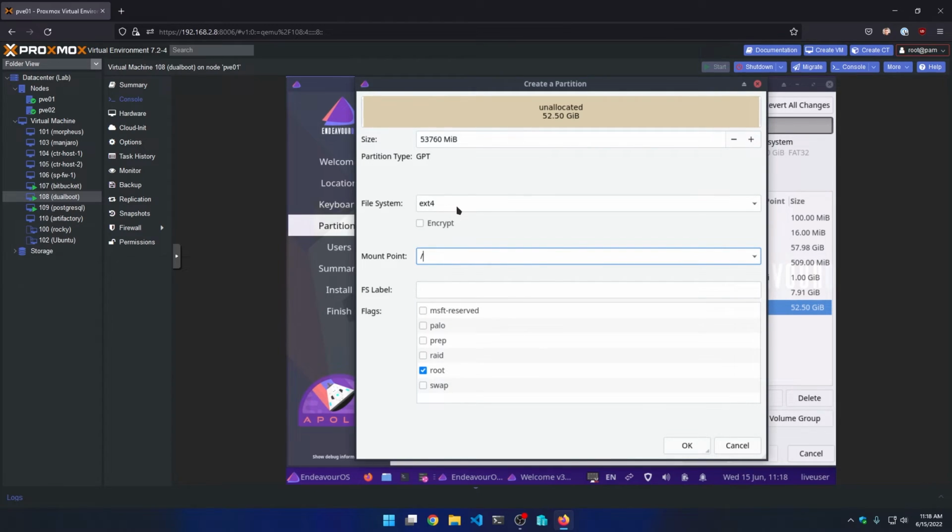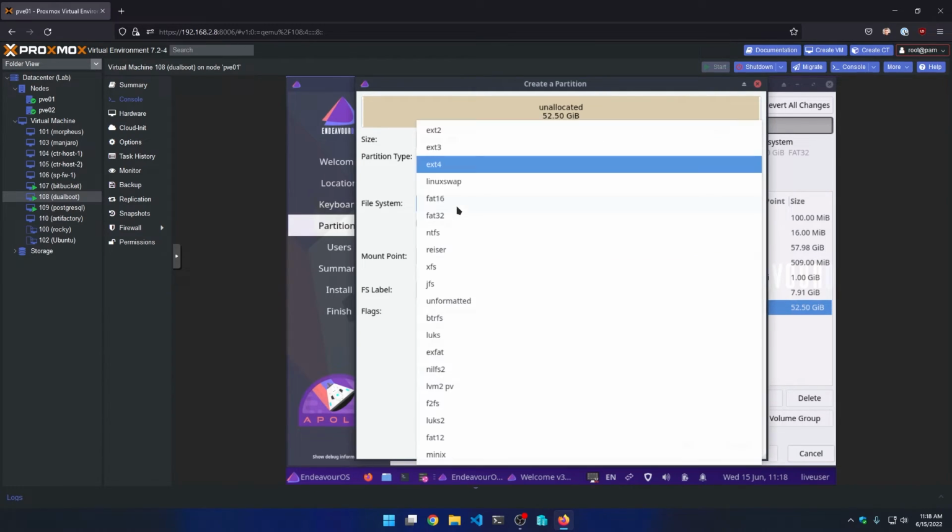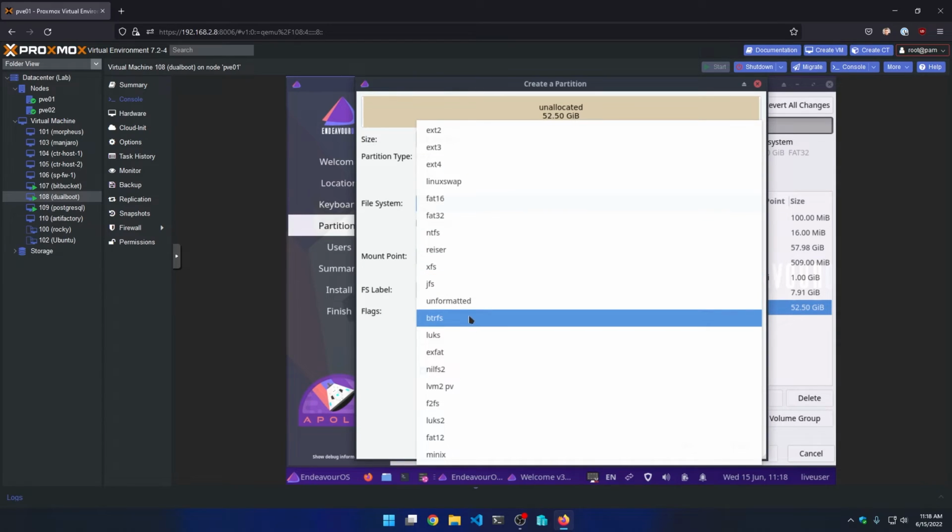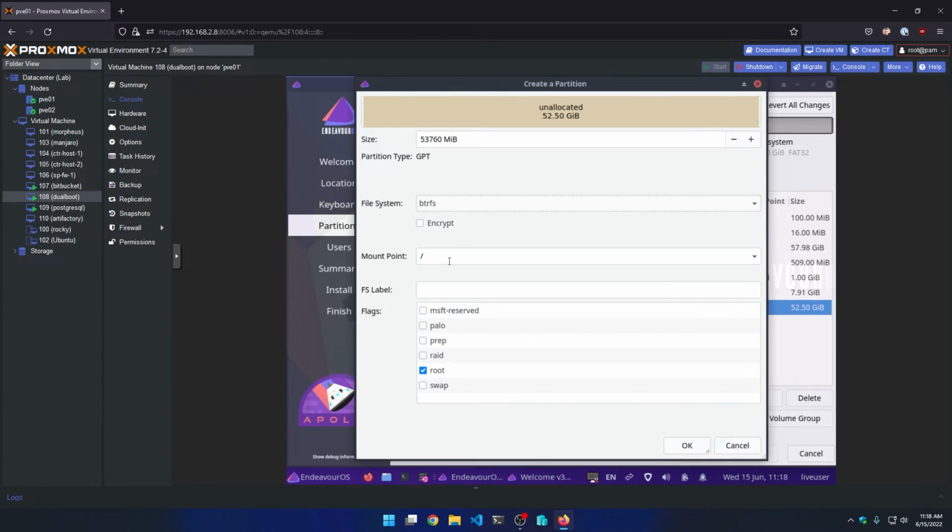And then we have the option of a file system. Now we can use ext4, or we can use something like BetterFS. Now, I prefer to use BetterFS myself because the BetterFS file system gives you a nice snapshot functionality that I really like to use, that allows me to quickly restore my Linux install to a previous state to when I took the snapshot, through something like Timeshift. And I'll talk about that in a later video. But for now, let's just go with the option of BetterFS. I'm going to click OK. We're going to leave the capacity as is because we'll just use the remaining capacity.